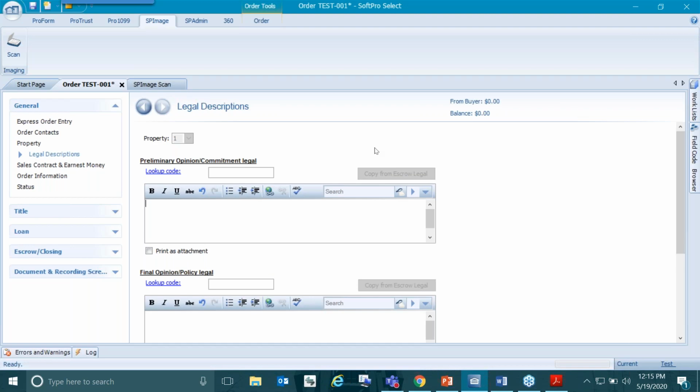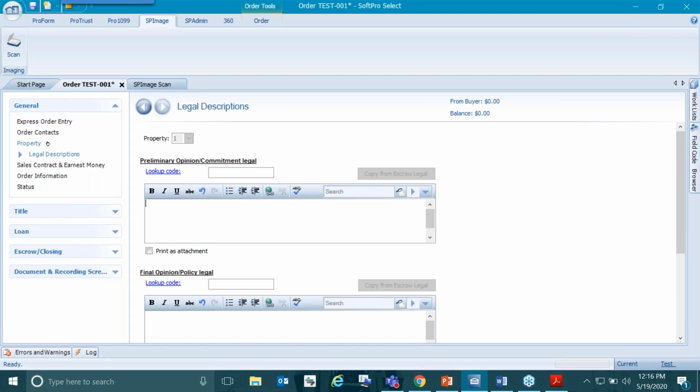So the template that is added to the order is the template that was used to open. So it was a CD template, right? So if we're going from a CD to a HUD, it was a CD template that was added to the order. But when you toggle it, let's say to a HUD, it's going to take information from that file. So anything that can copy over to a HUD. So some of these screens, such as the general screens, the same screens that look the same will copy into the HUD file. So if it's going from a CD to a HUD, these screens are identical. So that information, if you have formulas and such in those screens, it will copy over.